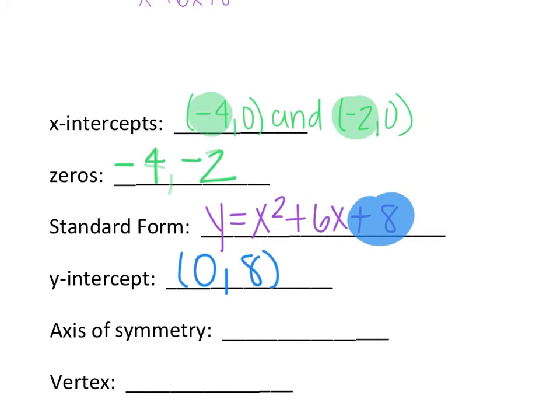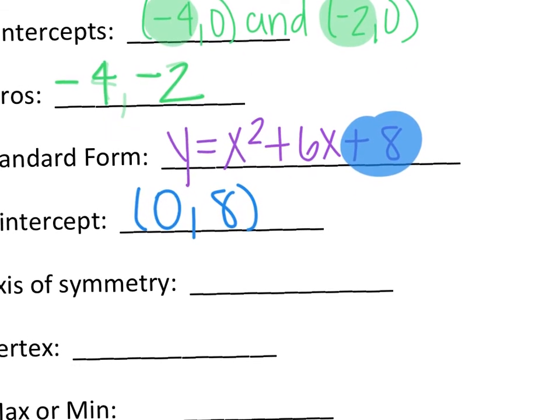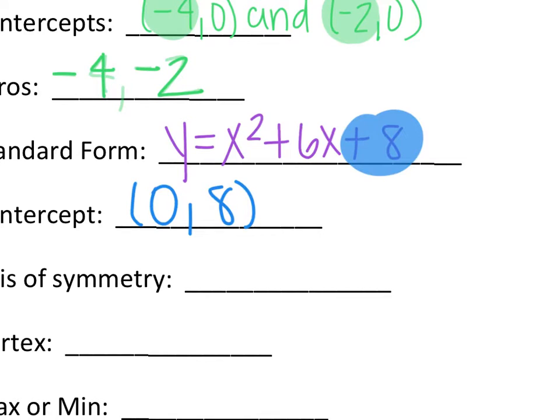So for problem 3, my standard form is y equals x squared plus 6x. So for my axis of symmetry, I'm going to use the formula x equals -b over 2a, once again. So b is going to be the number in front of x, which is +6. So when I put it in the formula, it will be a -6, because that's the opposite of +6.